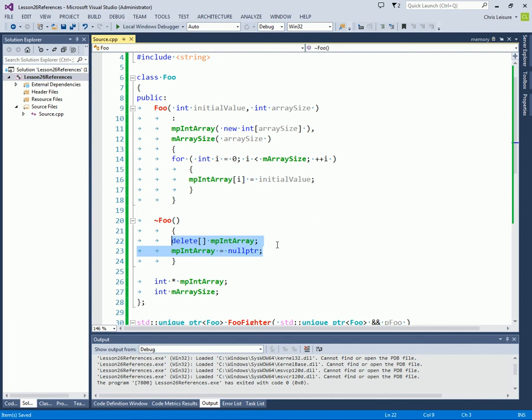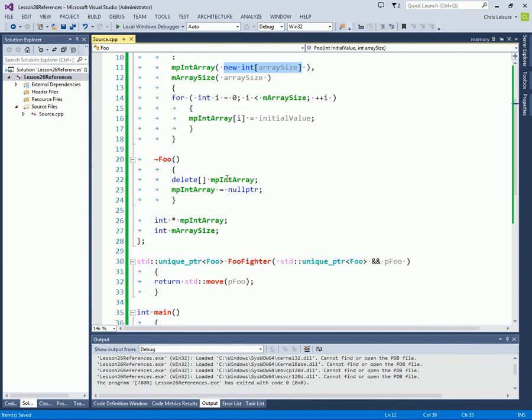Now, what that means is that you acquire your resources, such as dynamic memory, in the constructor, and you free it in the destructor. And this keeps all of your memory managed.